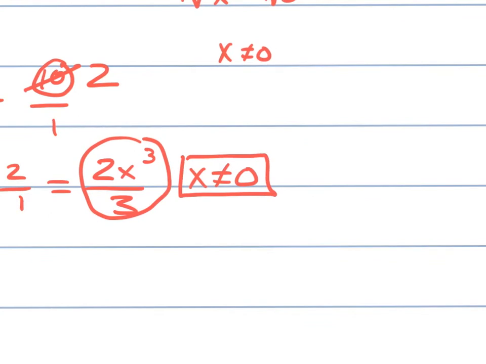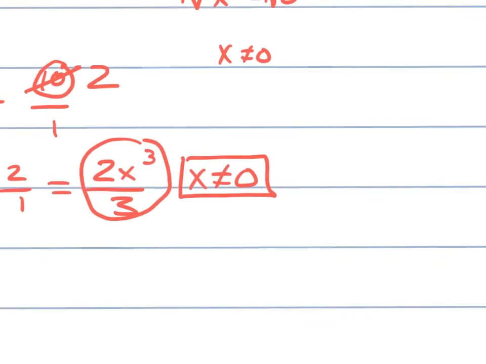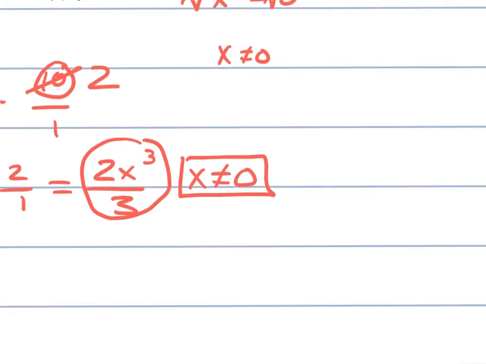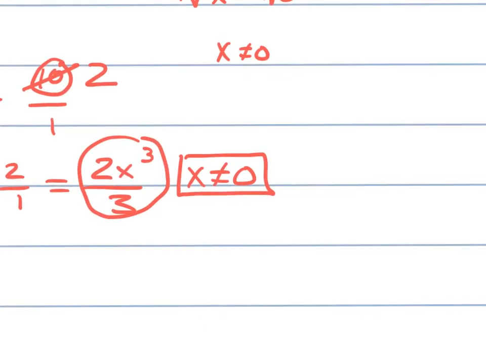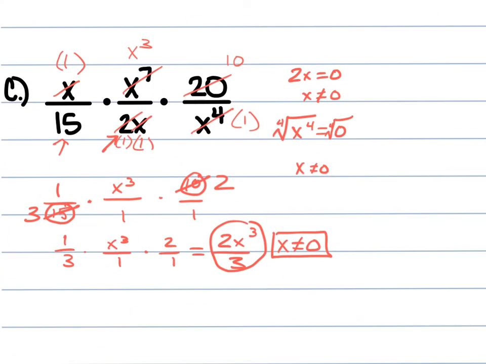So why do we have to do the denominator first? Because that's the only way you could find out what x cannot equal. Without the denominators, you couldn't have found that. That's where we got this from, from the denominators. We did that right here, and we did that right here. The only reason we knew that x could not equal 0 is because of the denominators.